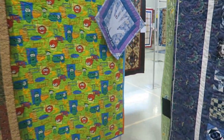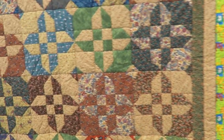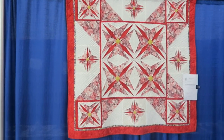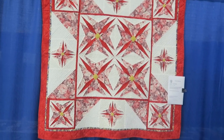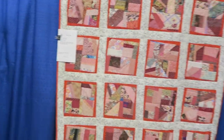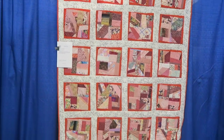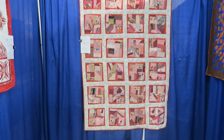Here's another sign - please do not touch the quilts. This is my friend Sarah's quilt - this was actually one of our challenge quilts for my So So Busy Quilt Guild group years ago, where we had to make a quilt top with at least two different blocks. Here's a nice crumb quilt - you all have been asking me about what to do with crumb quilts, well here is one. It's the same pattern throughout but it's pretty cool.